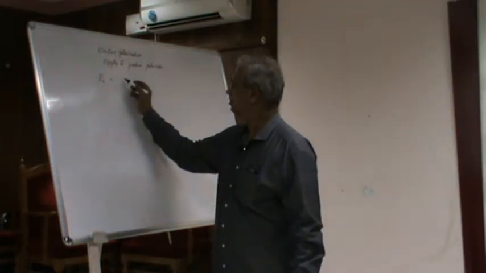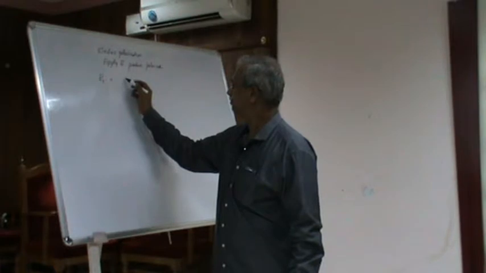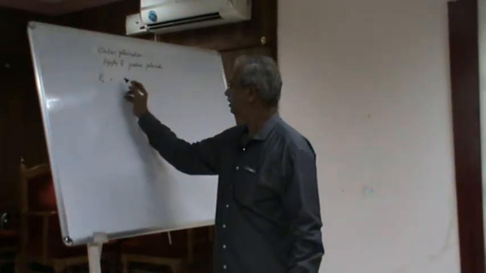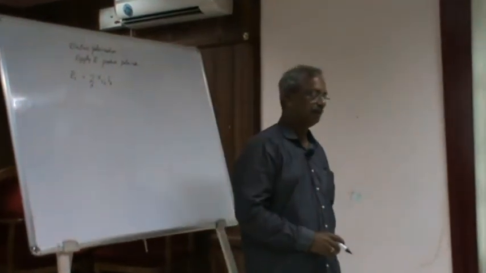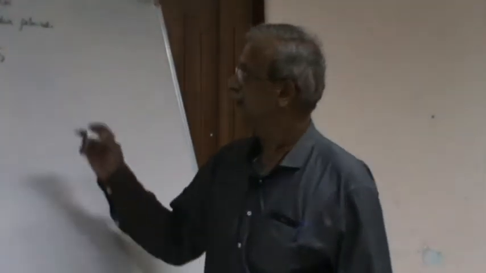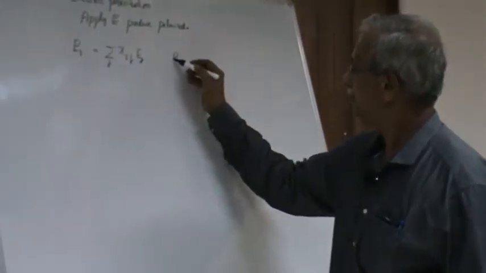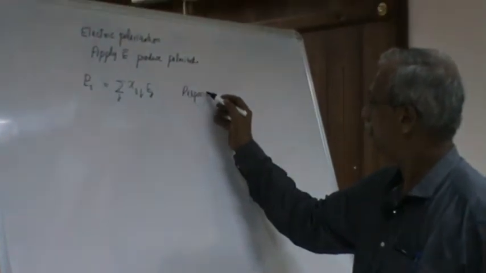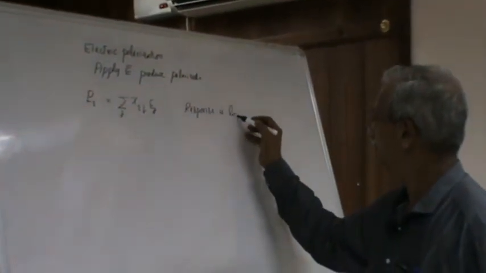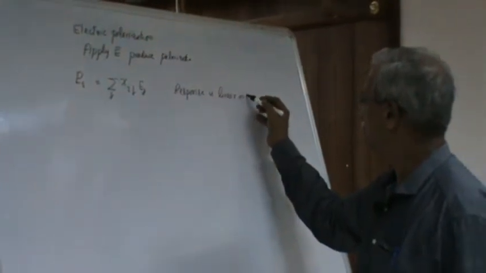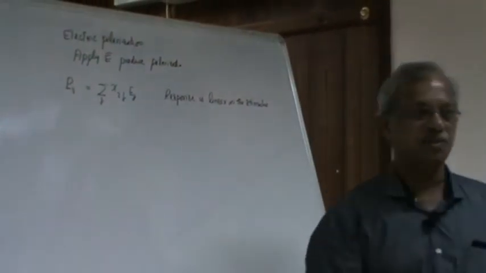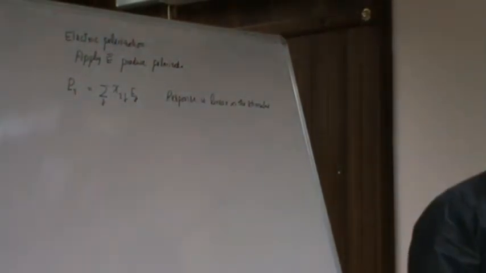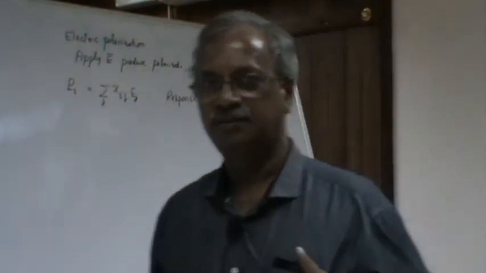So let me denote this by the symbol chi ij. Is that okay? And then of course sum over j. This is one thing we can state, right? So of course the response is linear. Apply the electric field and it produced the response which is proportional. I should not actually put it that way.